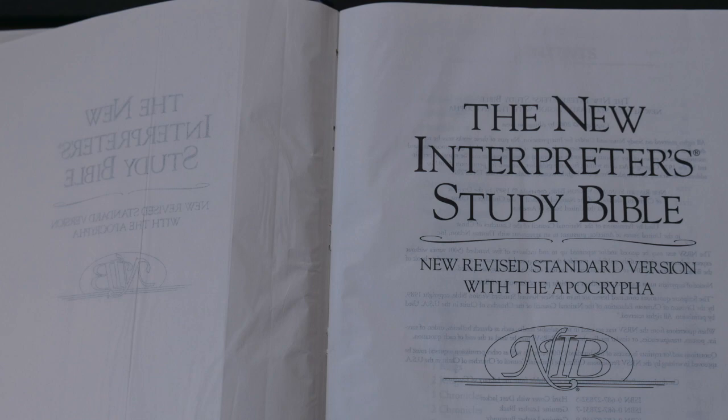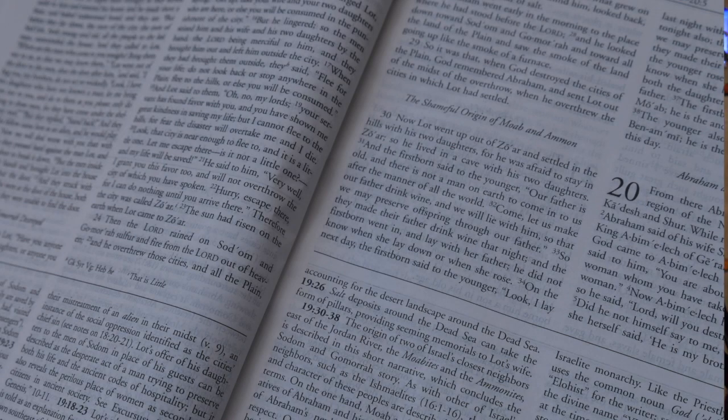In terms of the Bible itself, the paper is very thin and you can kind of see how wrinkled it is — very tissue-like paper. And the binding, at least in this edition, is kind of funky. It wrinkles a lot around the binding and kind of bunches up. That might just be this particular copy, or they all may be like that.